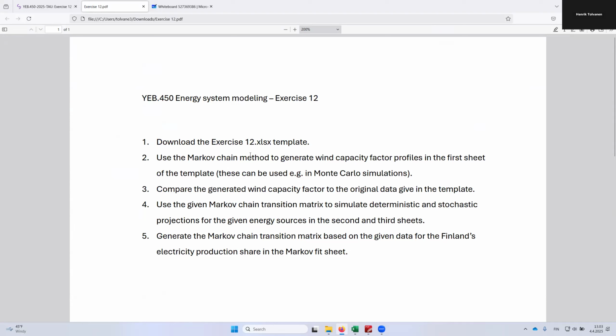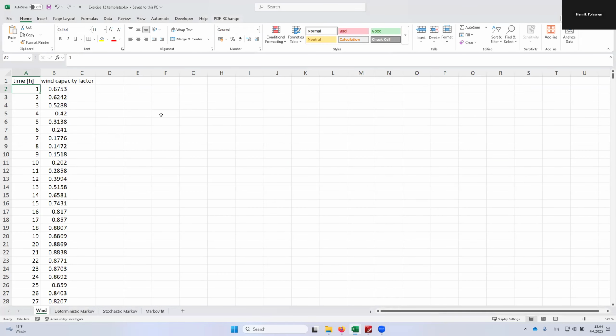So download the exercise 12 template. That's what we did. And use the Markov chain method to generate wind capacity factor profiles in the first sheet of the template, which can be used, for example, in Monte Carlo simulations. So let's go ahead and try and do that.